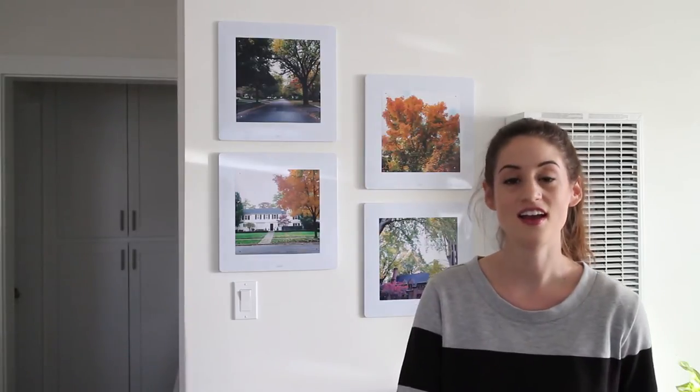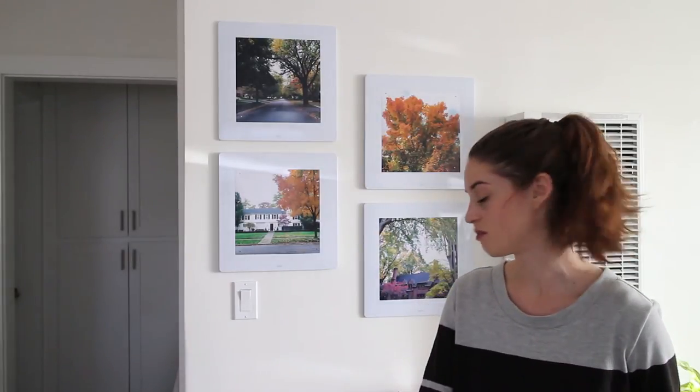Hey guys, okay, so this is the finished look. I just finished putting all the frames on the wall and I really like how they turned out. So now I'm just gonna show you how I'm gonna style the little table underneath it.